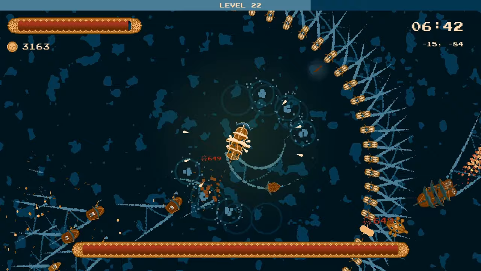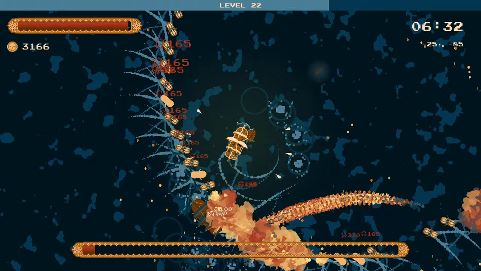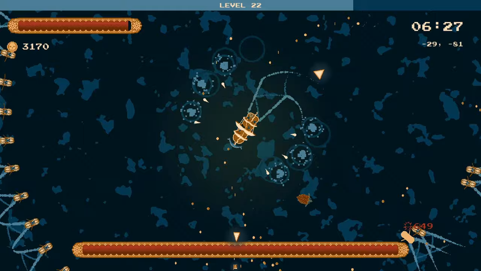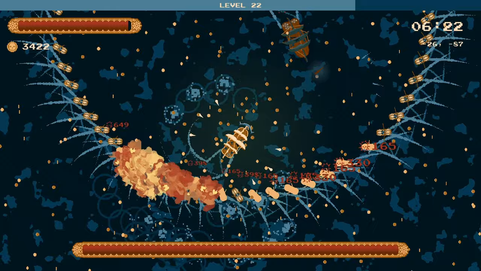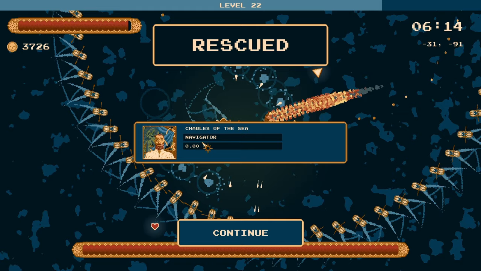Wait, that's another boss right there. So the incentive for getting... Man, look at the health of it. It's the turrets, man. The turrets just wipe out everything. Maybe I should look and invest more in the turrets. Well, I mean, everything is connected to it anyway, so it's fine. Look at it. Look at the turrets go. It was the turrets. From the first time we fought a boss, it was the turrets. Navigator. Charles of the Sea. Increased turn speed. Okay.